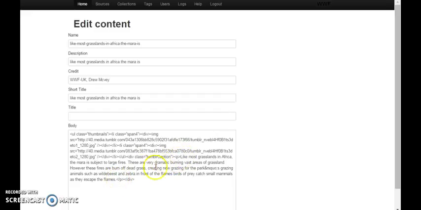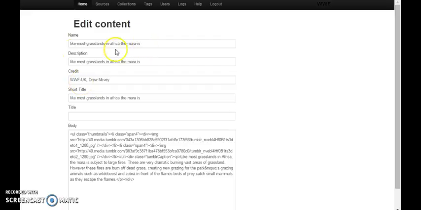So you can see the bulk of the text here. Any changes you make need to be in here. If you start changing any of this text that is within the brackets, you're going to corrupt the feed that's bringing it in, and basically the piece of content will disappear from the system. So Tumblr's a little bit trickier to edit, but it is possible. So if you need to, basically just remember it's within the P and the /P tags that you need to be editing. And with both Flickr and Tumblr, you can actually edit the title and the credit information as well.